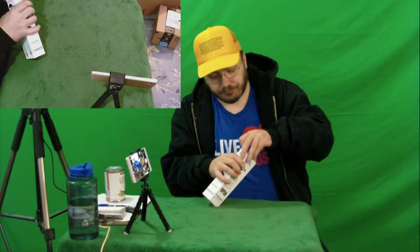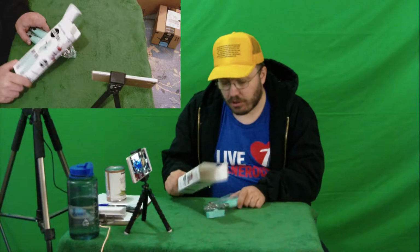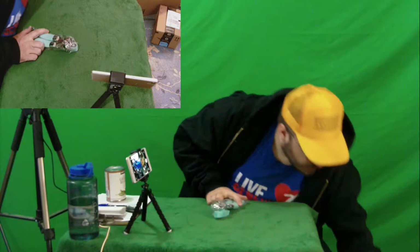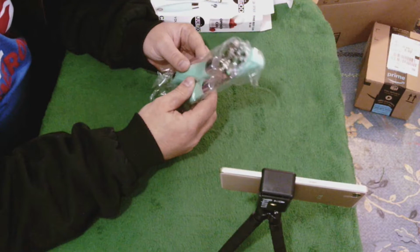And see, it says this is the best choice. That's what it says right on here. Safety can opener. It's a safety. Obviously there are sharp edges right here. They're saying there are no sharp edges, but there are sharp edges. I'm thinking I want to put this back in the box when I'm done with it because I want to put this in my camping kit. There are lots of sharp edges. The question is, what will it do to the can?